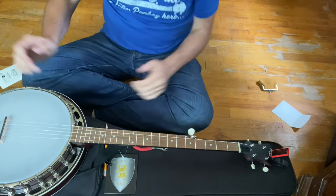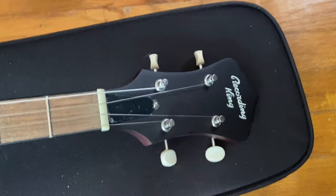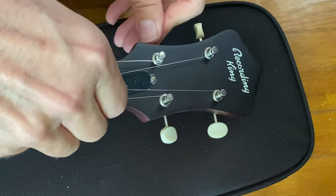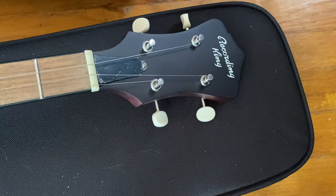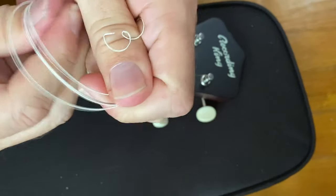I'm going to reposition so you can see the headstock — that way you can see how I do this wrap, and I'll show you what I do on the tailpiece end too. So let's look at this headstock first. I'm just going to loosen this string. You can always tell if you're going the wrong way — it should get looser and looser. If your strings are just absolutely corroded and gross, you can loosen them up and just cut them if you want to. String is off — we'll wrap this up and lay it to the side.